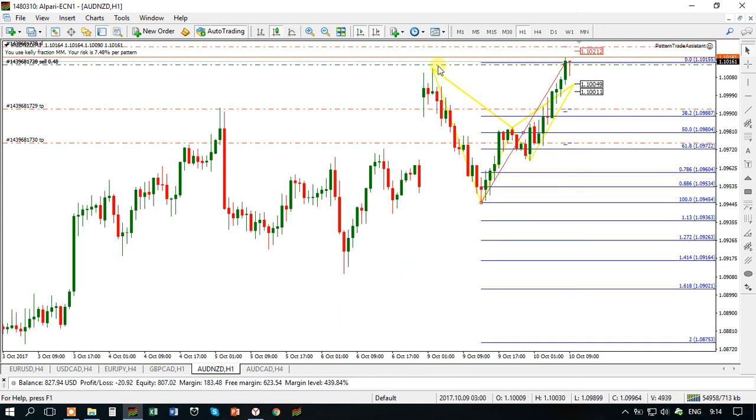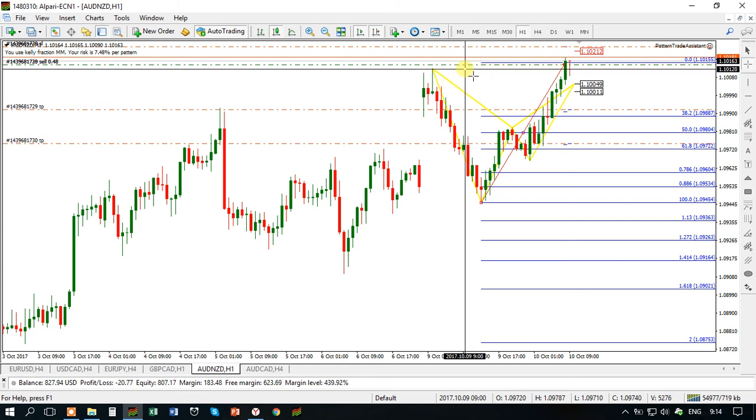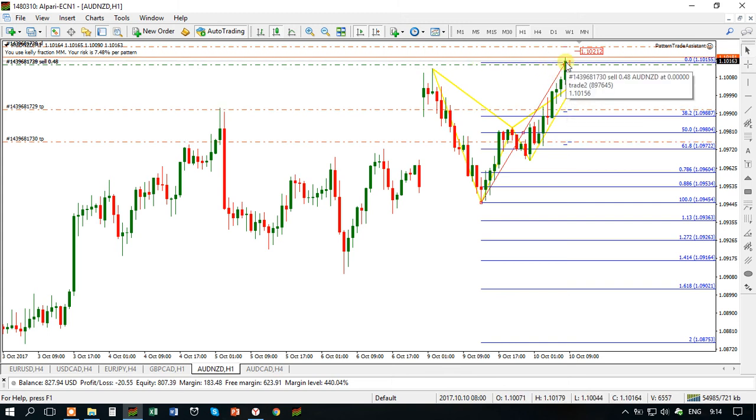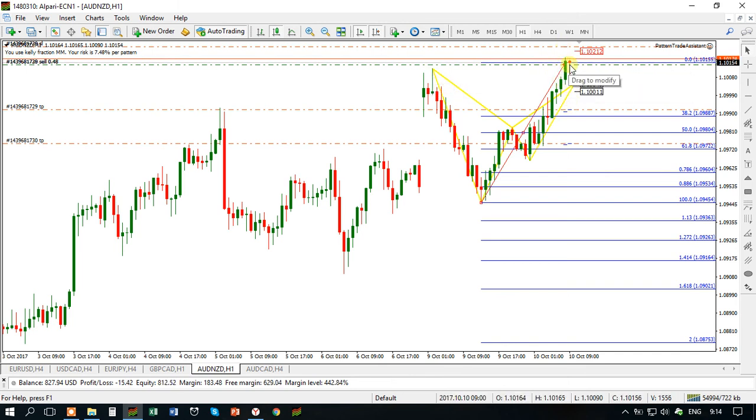Okay, next trade is Aussie New Zealand. I entered very high with this pattern because when I just noticed that pattern, it was already running. But the pattern is valid for me yet. If you use the candle close invalidation, then it has the higher high and higher close above the X point. This may invalidate your pattern depending on your rules, depending on what you have backtested.